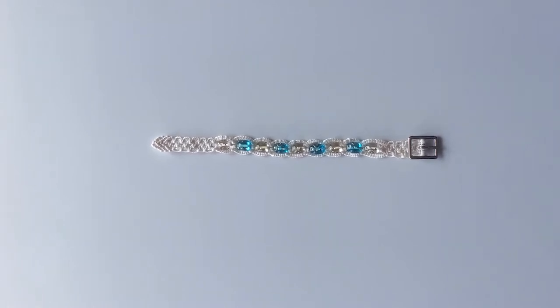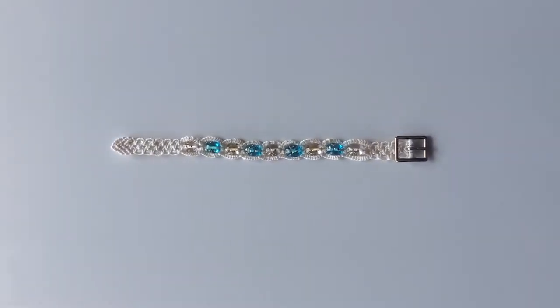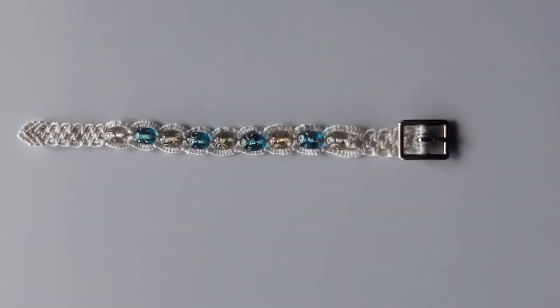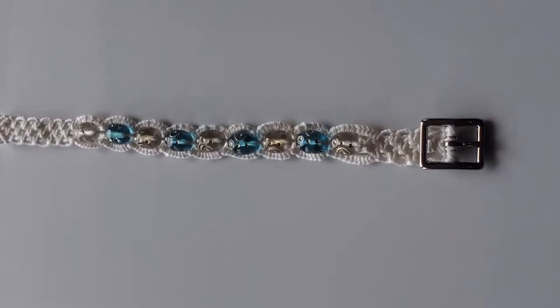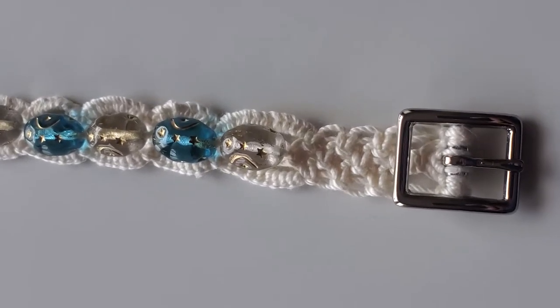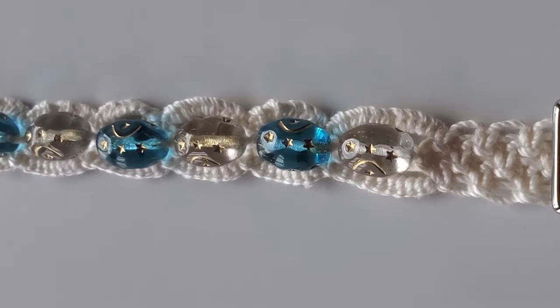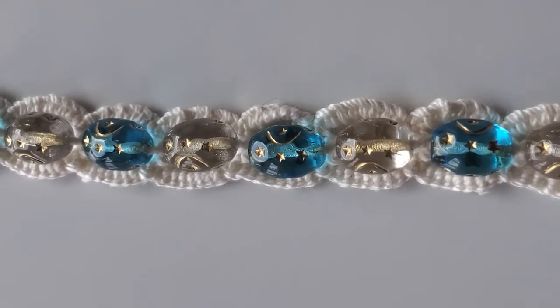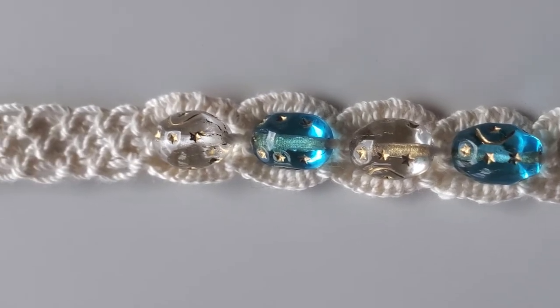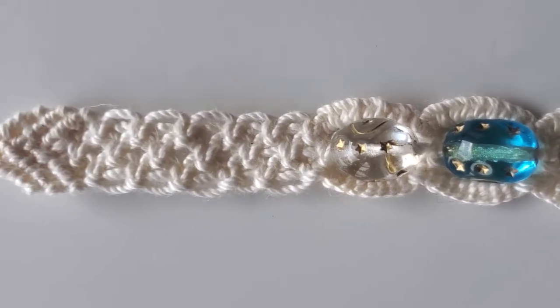Hey there. Okay, so today we're going to be doing a bracelet that uses a buckle. What this bracelet is going to have in it is a series of single half hitch knots that are going to look like a bit of lace on either side of the beads.